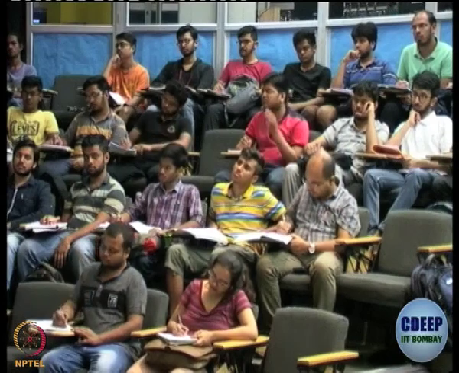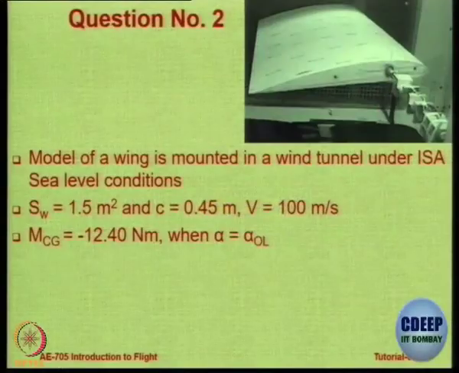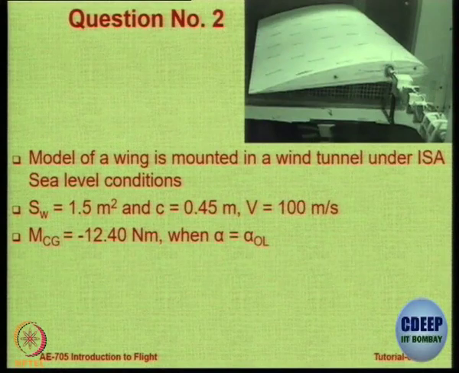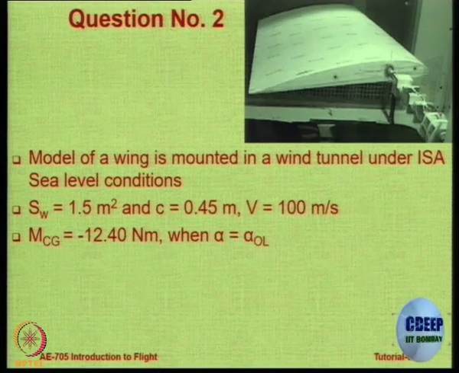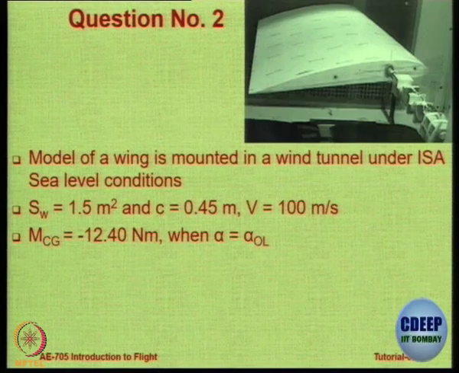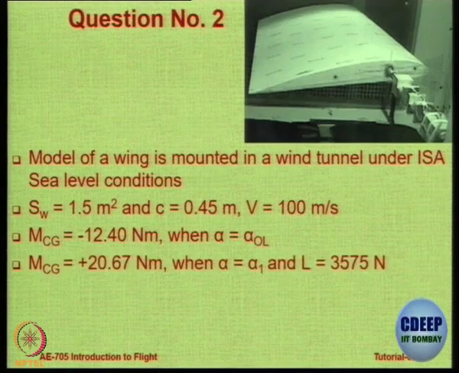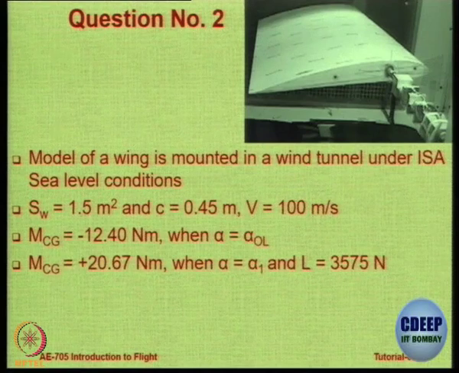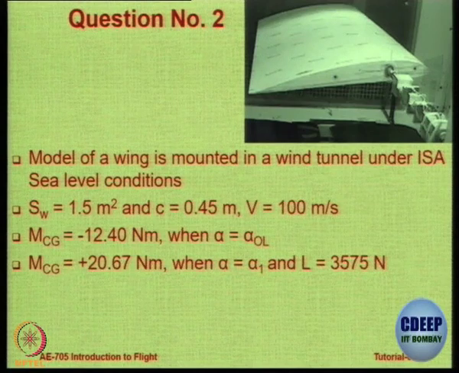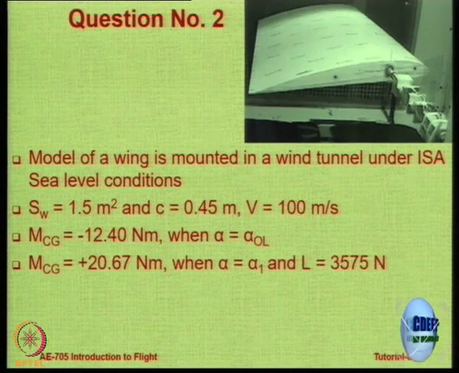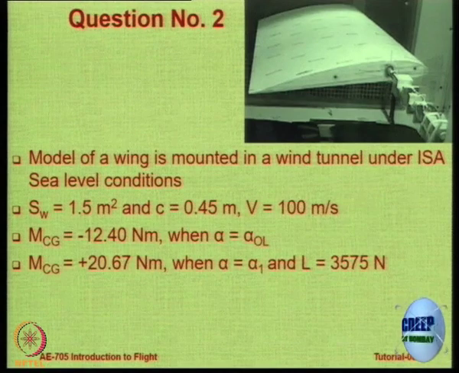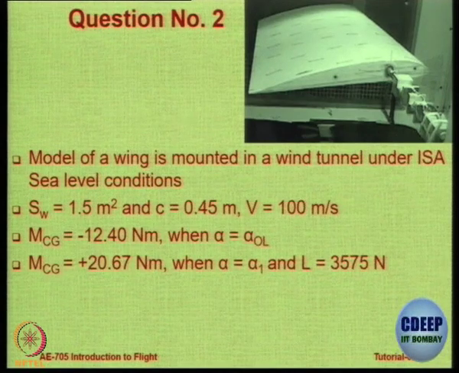Now, we mounted the aircraft at some angle and we kept on changing the angle till we reach an angle at which there is no net lift acting. Notice that that angle could be negative. It may probably be minus 2 or minus 3 degrees for such a wing. Okay. So, is it possible that you have a wing and the lift is 0? It is possible. It depends on how you orient it.